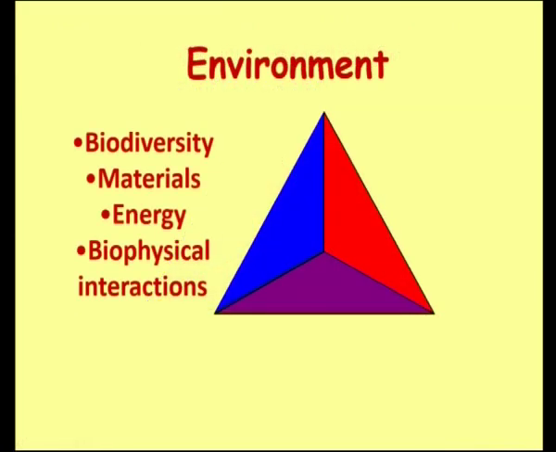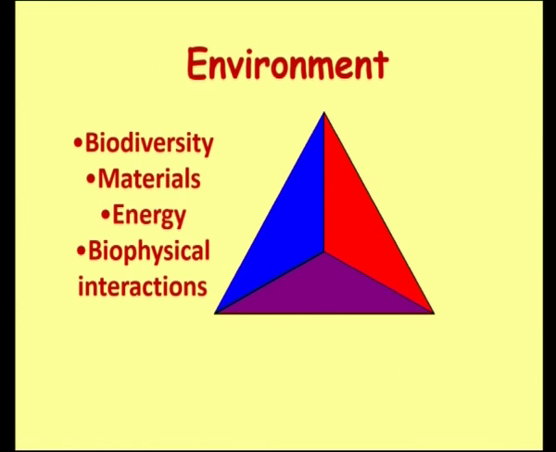And the environmental factors, what are they? The biodiversity, the materials, the energy and the biophysical interaction. In many other episodes we have discussed biodiversity, because there is a large variety of plants and animals, each one distinct and separate, and at the same time each one depending on the other. Then the materials, the man-made and natural resources, coal, petroleum, etc., and the energy resources. Then the biophysical interaction: there is an interaction between the biology and the physical environment. Climate and temperature are the physical parameters, while plants, animals and other things are the biological ones, and therefore they are always interacting with each other. So these are the factors of the environment.